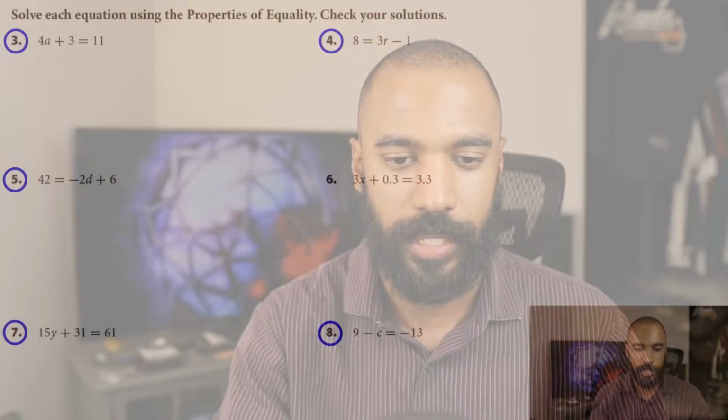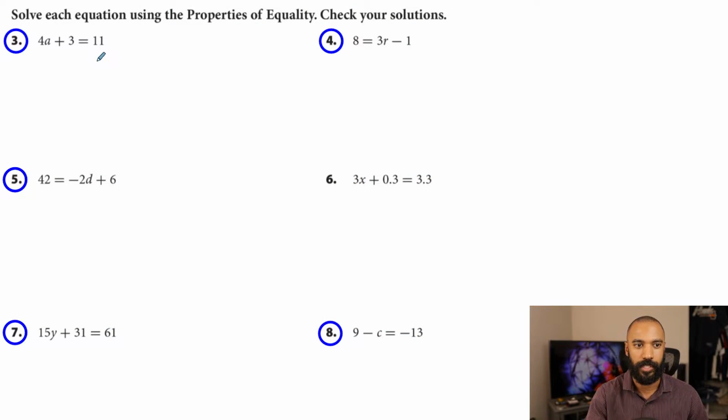I got 11 problems for us to do. Most of them are solving. A couple where you justify the steps as you go, or they give you steps and you justify them, and then some error correction. And that's it. Just transitioning to a few of those. Let's take a look. Now I'm only going to do the problems that are circled on here, not the ones that aren't, so take that as you will.